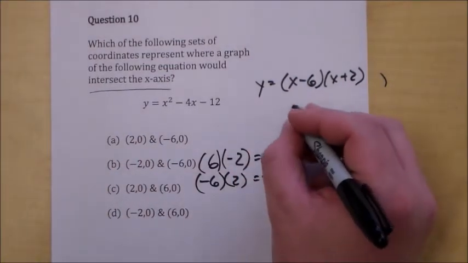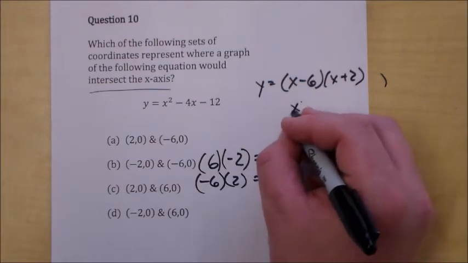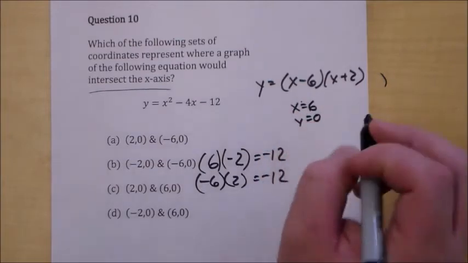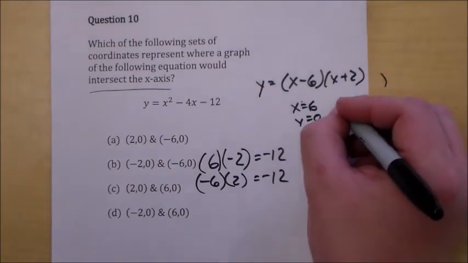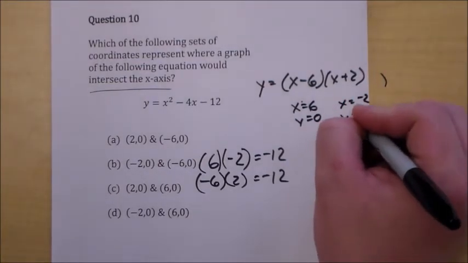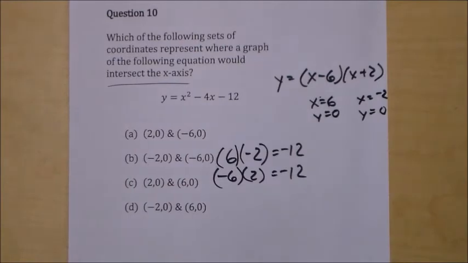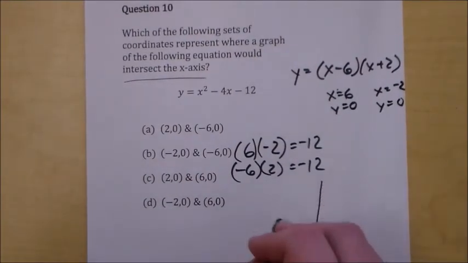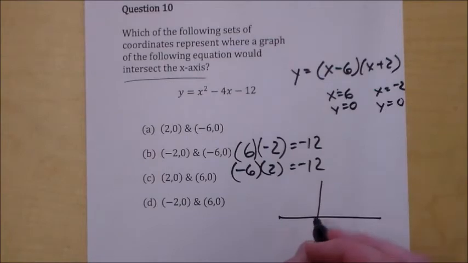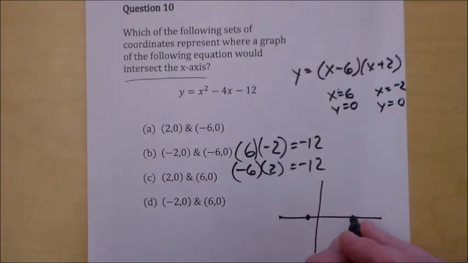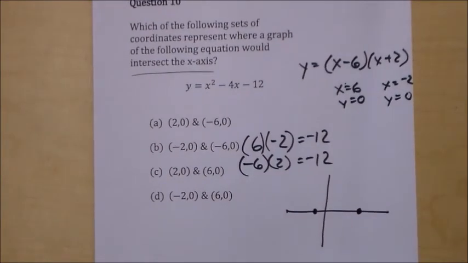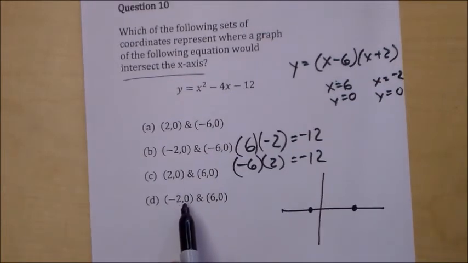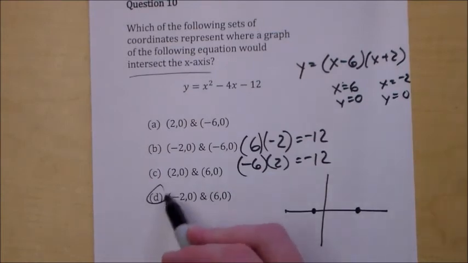So how do you get y to equal 0? Well, if x equals 6, y is going to equal 0, right? Because 6 minus 6 is 0. And if x equals negative 2, y is going to equal 0. So if we have x equals negative 2, y is going to equal 0. And if we have x equals 6, y is going to equal 0. So those are our two spots. And if we want to stop there, where we certainly can, x equals negative 2, y equals 0, x equals 6, y equals 0. That's our answer.